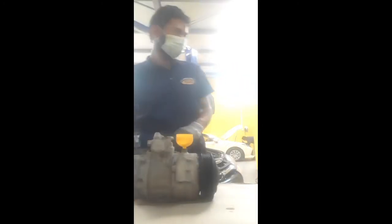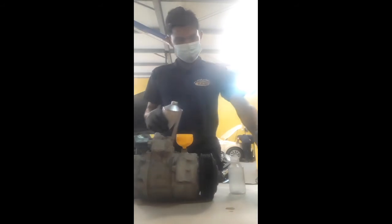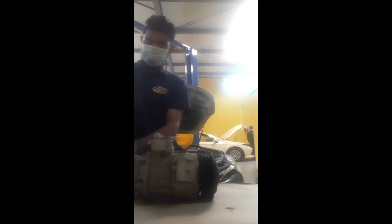So now I have a measuring bottle also. We check and calculate when I fill this oil, because if I put it in directly, I cannot understand how many milliliters of oil I fill. So this is my measuring bottle. Now I fill in this oil. Since I removed only the compressor, I fill only 30 to 40%, but I put a little bit more, 50%, because after we fix it, the oil circulates with the condenser and evaporator also. See, I put only 50% oil in the compressor.